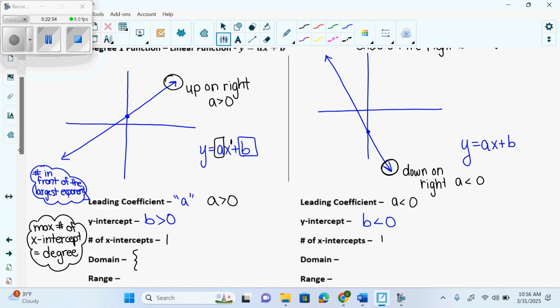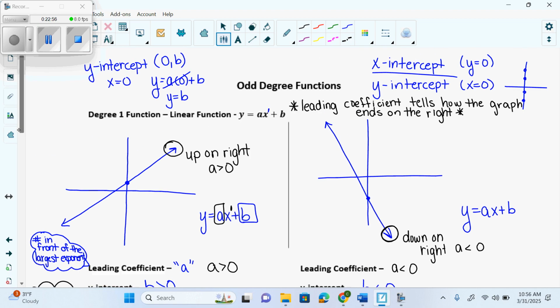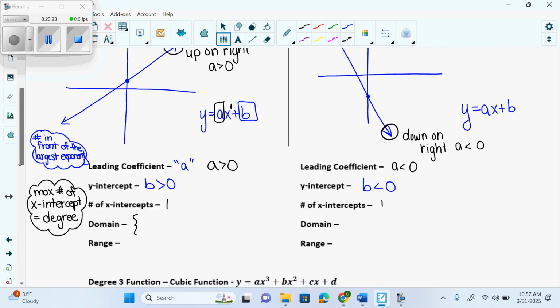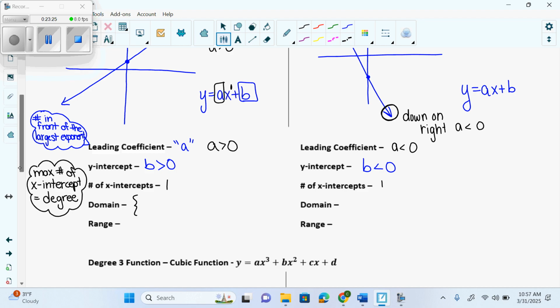Now, our variables are up here. Our y is a y and our x is an x, correct? But you know that in like 20, no matter what one you were in, if they were talking like the height of a ball being released and it was like negative 6.5 t squared plus 4.5 or something like that, now our x is t and our y is actually h of t. So we would have to use those in our domain and range. Do you see that? Okay, cool. These are x's and y's, so we get to use x's and y's. But that's why you have to state what the heck the variable is.